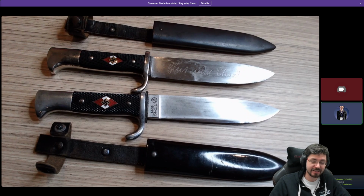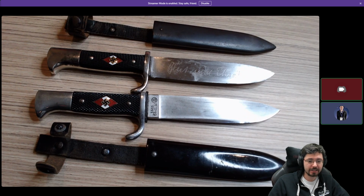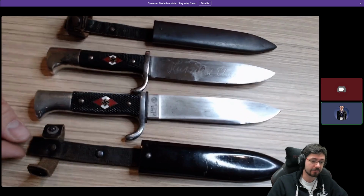Definitely experienced that myself when I went to a military shop in Brighton. Like you say, it was just a load of old boys in there, and I tried to get some information out of them, but they were like, "Oh, he's young, he's got no money, we're not interested." That type of attitude is outdated, because you want to be investing in the young people, because they eventually will get a job and start earning money, and if you turn them away, they'll never come back to your store. So it's definitely really important to care about younger people wanting to get invested in military artifacts.